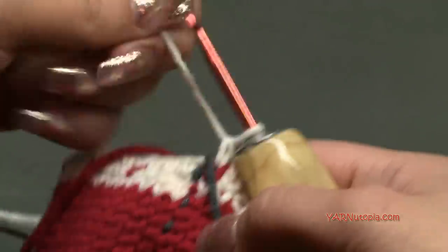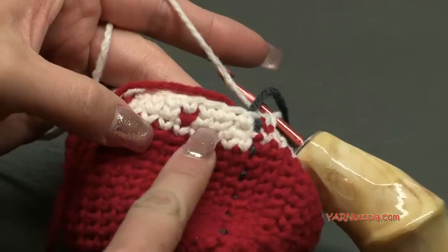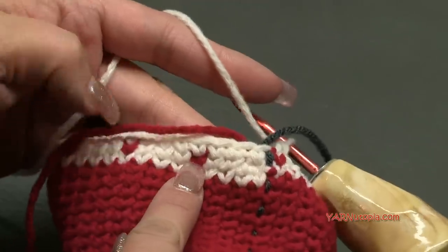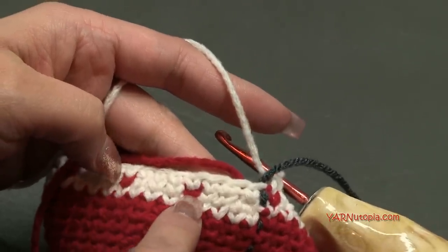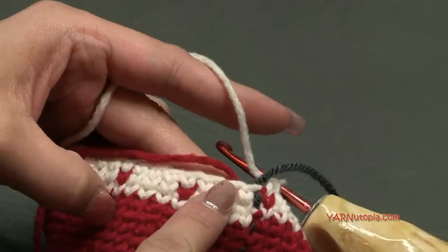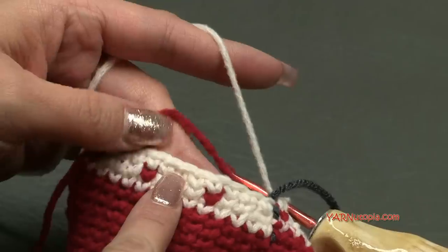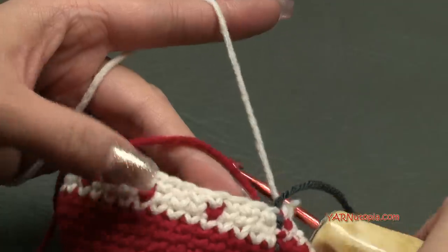So instead of doing it how we did the previous Fair Isle round, round 14, we have the red over here. But we want these dots, or these red stitches, to be offset. So we are going to have one in this second stitch. Then we're going to skip these three. We're going to just do the three white single crochets here. And then the next stitch will be red. Then three white, then one red. Three white and one red.